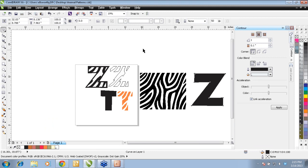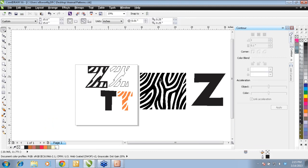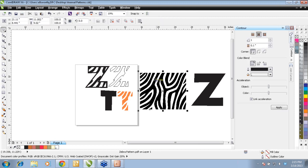So over in CorelDRAW, the first thing I want to show you is that we've imported a vector zebra pattern. If you're not sure how to create patterns in vector format, I'll show you that momentarily in a software we have called CADWorks Live that's free to you if you're a Stalls customer. But basically, you want to bring your vector pattern over into your design program. You can do this right in CADWorks. I'm going to show you here in CorelDRAW.